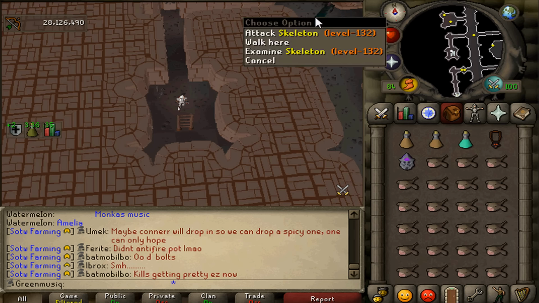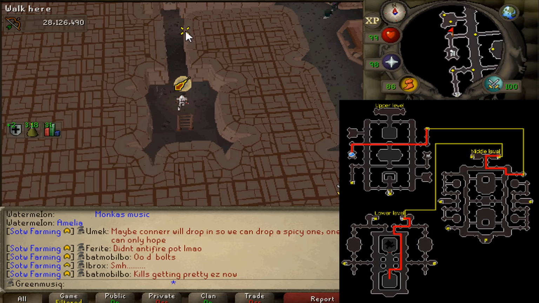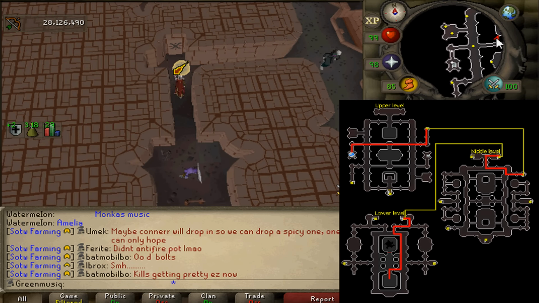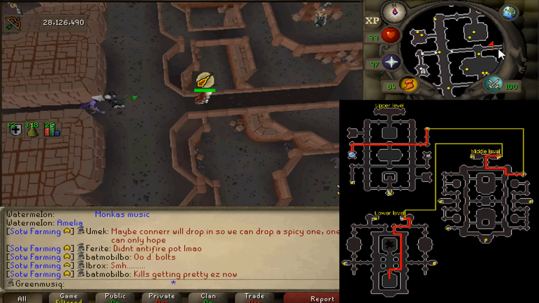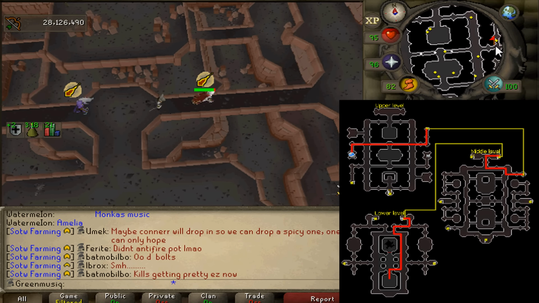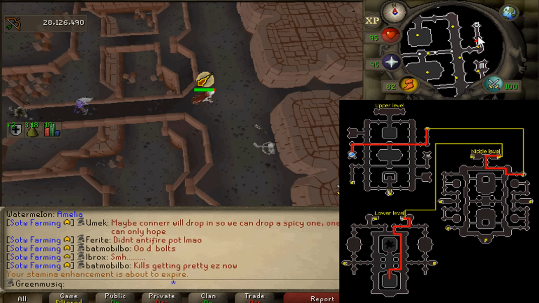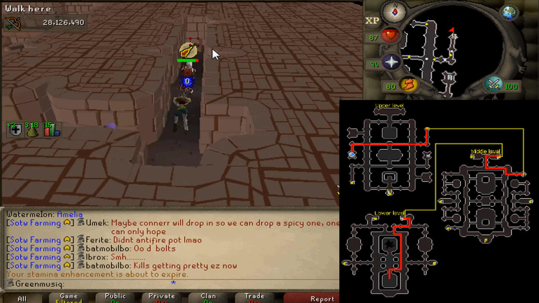And there also are some skeletons. I think they're skeleton mages, so use some protect from magic. From here, let's go east. Just keep going east until you can't go any further east. And from there, you already see the ladder sign going down.